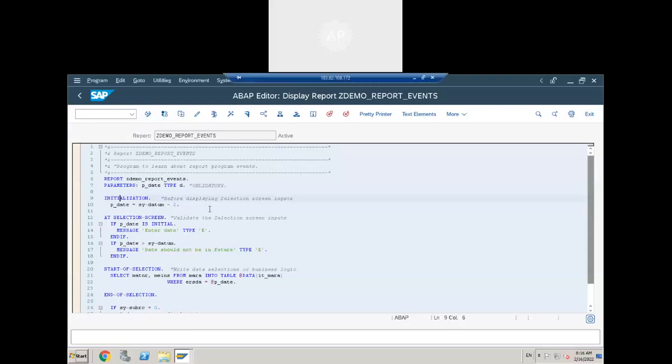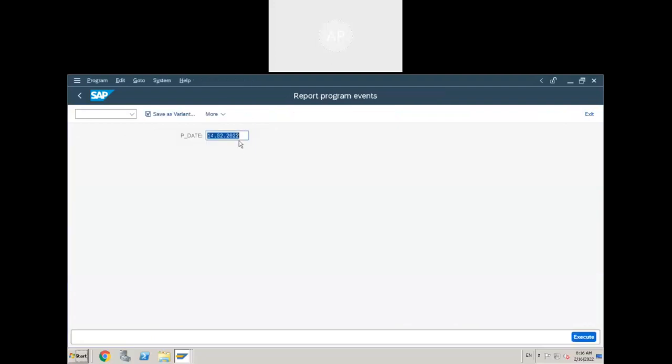These are mandatory for every program. These four events are mandatory. If you are validating the selection screen inputs, which we do in most programs, we don't accept any value, right? For example, if I want to search data for 2030, is it a valid value?